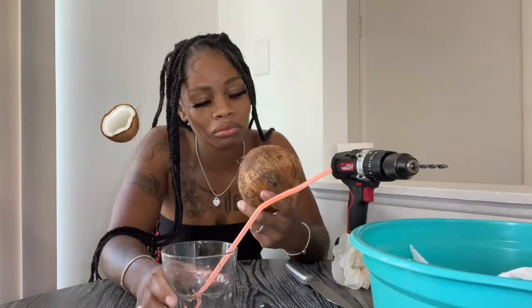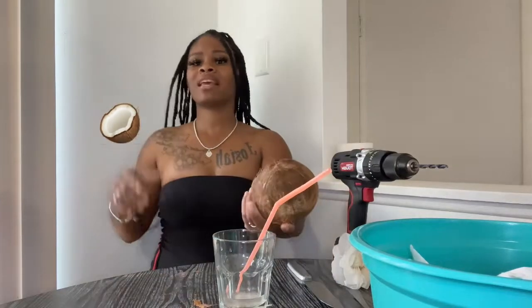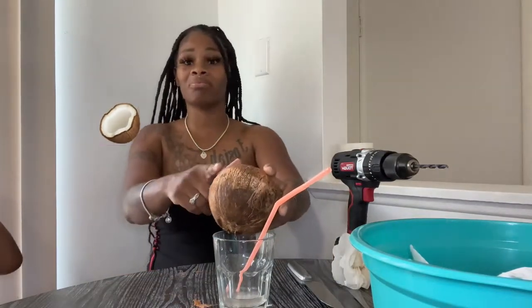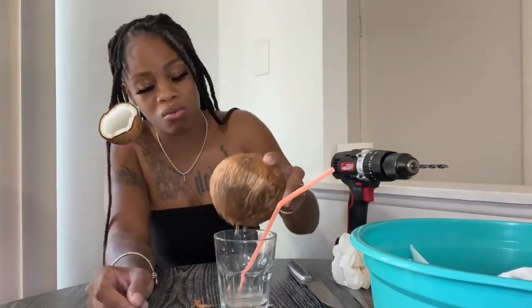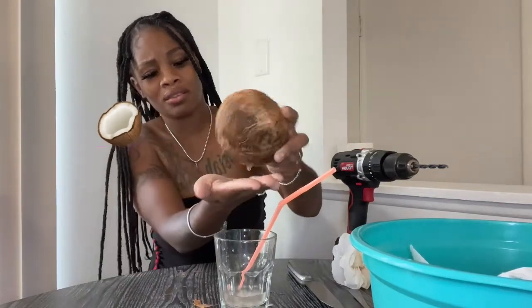It smells like fucking coconut. Were you supposed to drink the juice? Why do I see people drinking the juice? Or did they put something in there and drink it out of it? I'm not sure. But it smells like coconut, but it tastes nasty as fuck. It tastes like the inside came off the outside. It tastes like what this husk would taste like. I don't know what this is, because when I drilled it in or what, but then I should still taste a little bit of coconut, right? It smells like pee.